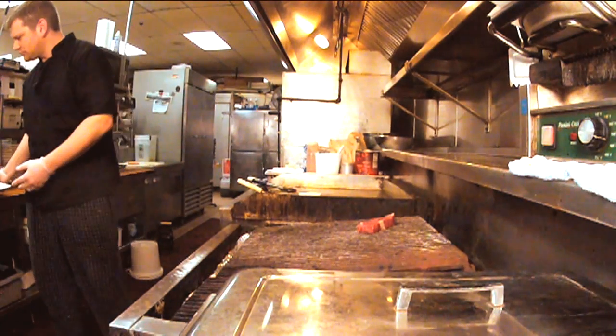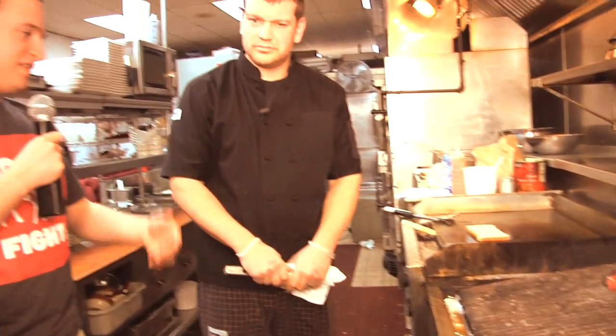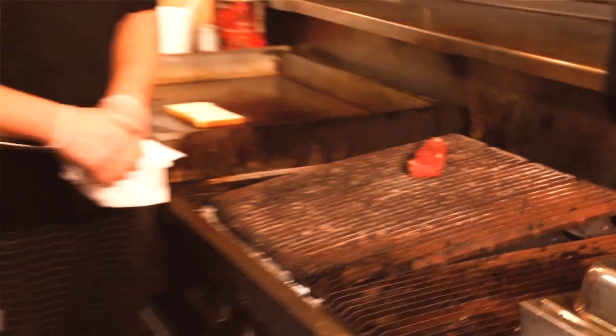Okay, and obviously a big question is people actually like their steaks different ways. You got the rare to the well-dones and obviously everything in between. What are we going to be cooking this to here today? How do you like your steak? I usually do it about medium. I don't like it too rare, too well done, so right there in the middle. Medium, we're going to go probably about 5 to 6 minutes on each side.